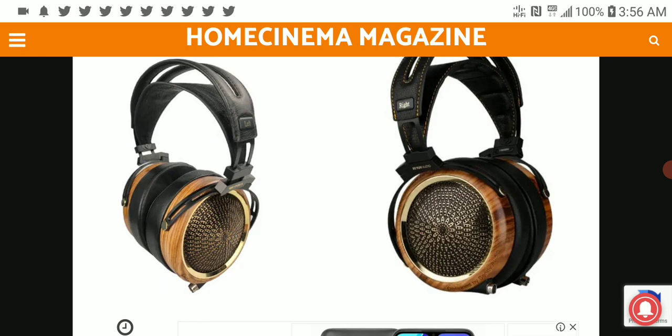It's not a cheap headphone. The driver in here is unique and it's new, but don't buy headphones just based on a driver they claim they have. Buy a headphone based on the fact that you've seen the frequency graph and it matches what you feel you can listen to, because if the frequency graph does not match your ideal target, then there's a chance that once you do buy it, you may have an issue with the sound quality.